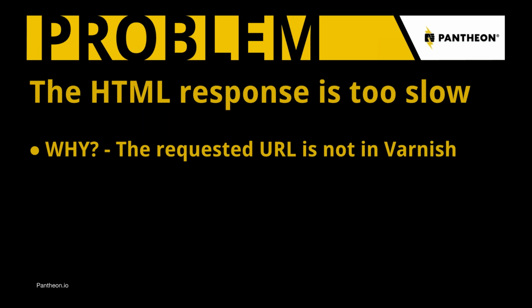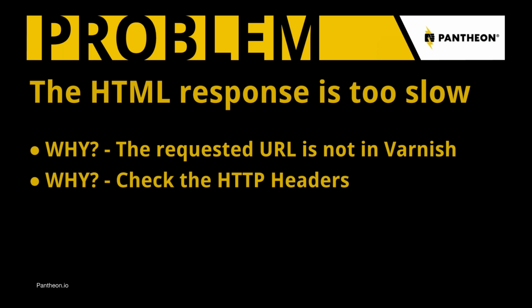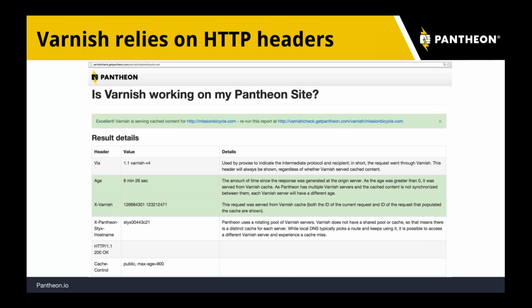So if our HTML is not in Varnish, we again have to ask, why again? Why would this HTML response not be in Varnish? And the answer has to do with our HTTP headers. These are the pieces of metadata associated with HTML requests and responses. What we're looking at here is a debug tool that Pantheon provides for debugging Varnish itself. We're seeing the metadata for missionbicycle.com.